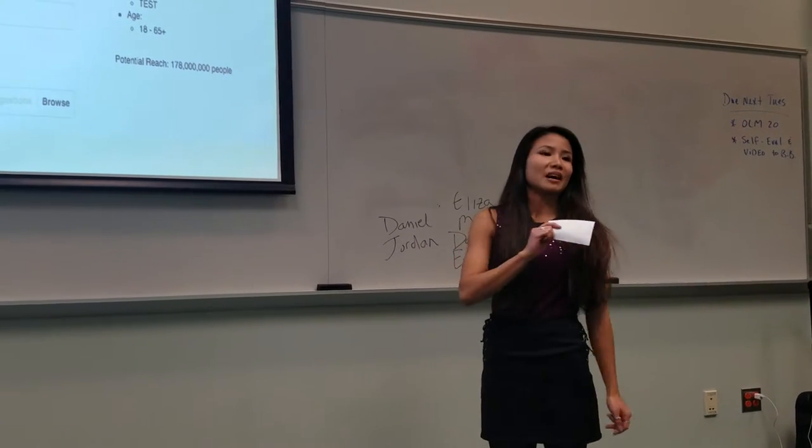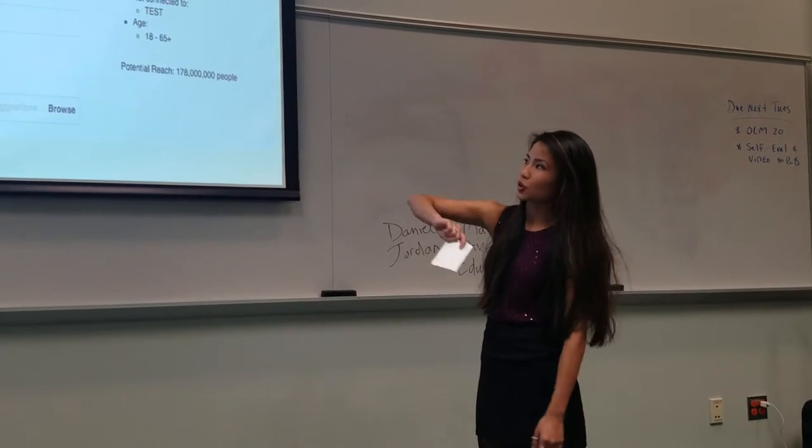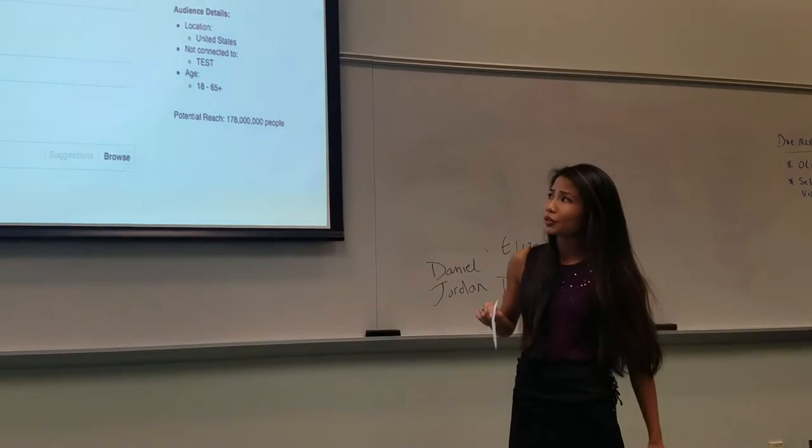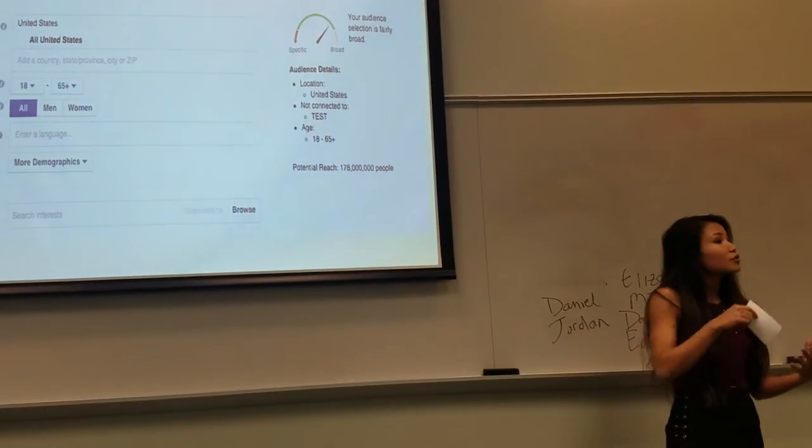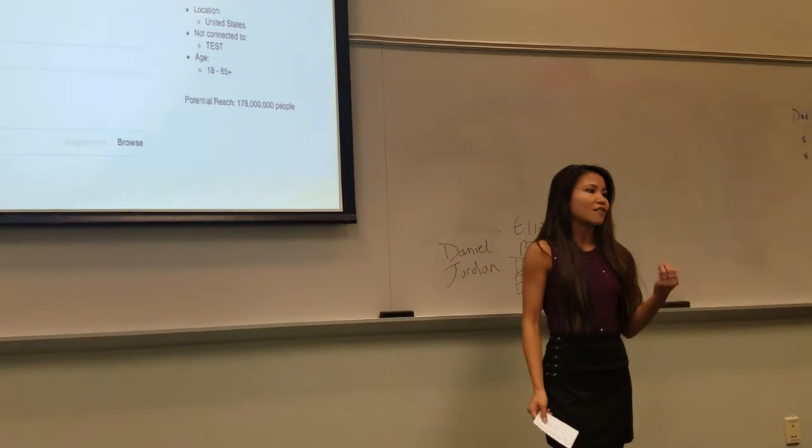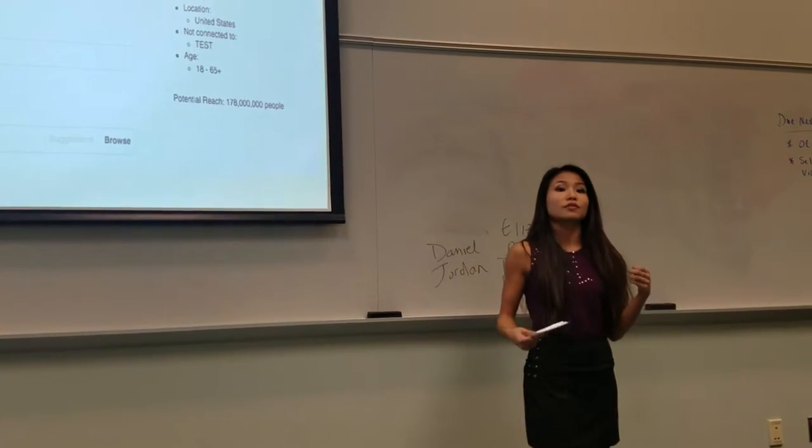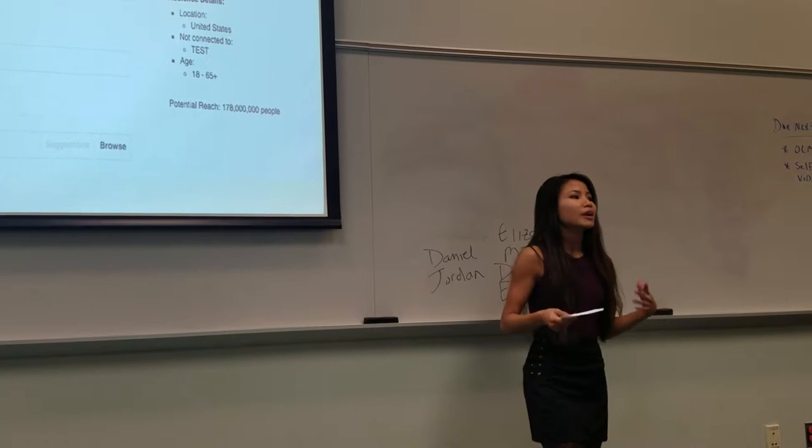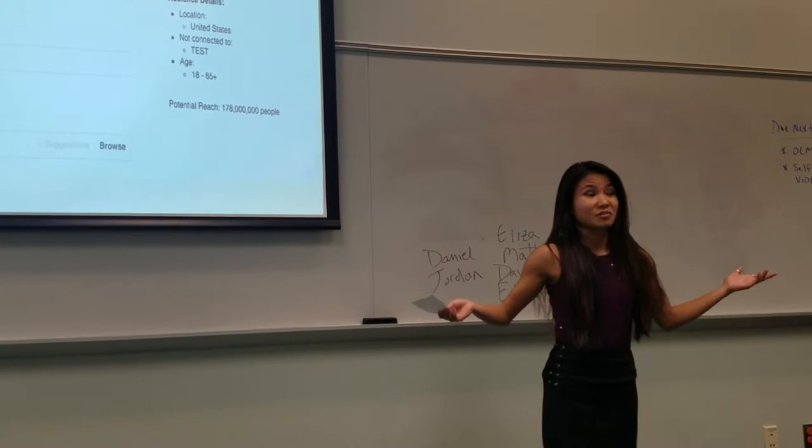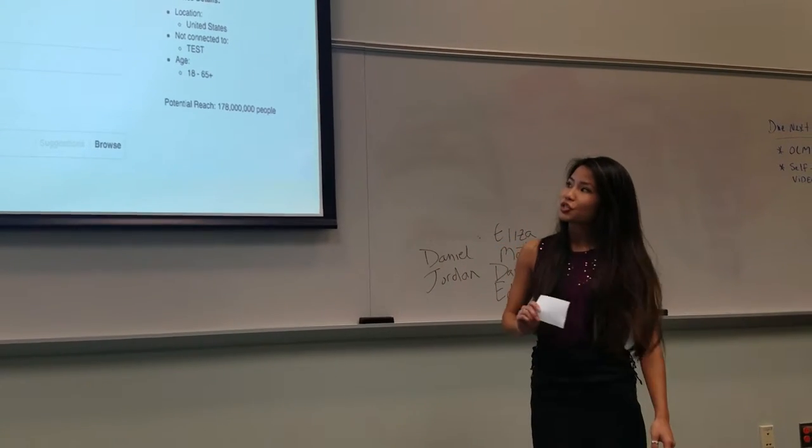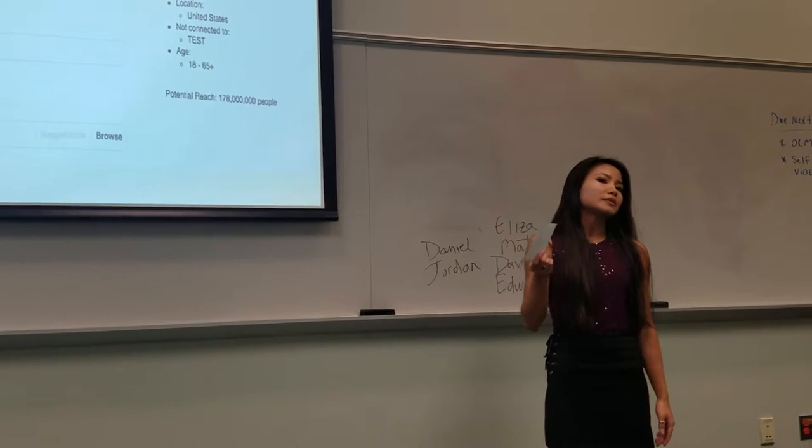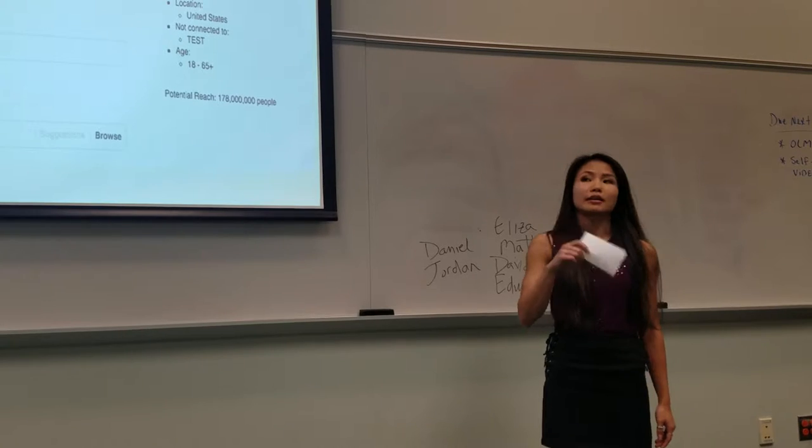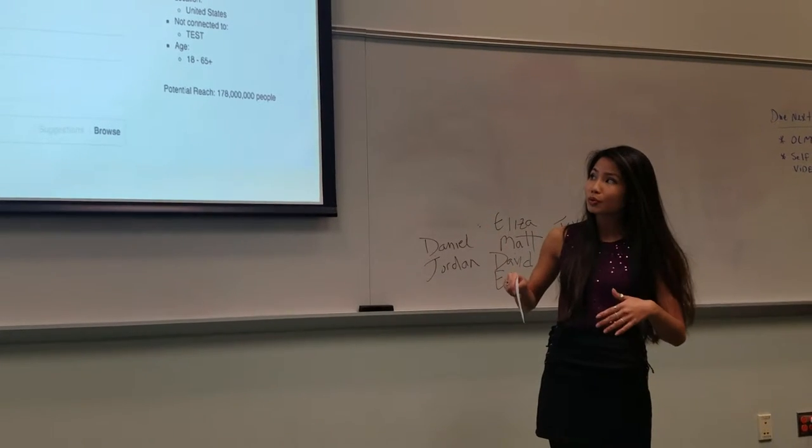But a couple of the first points I want to direct your attention to is the location. So what you can do for this one is you put your business's zip code in, and from there you can choose the mile radius of how far you want people to see it. So if you have a very small business, you might not want a mile radius of 300 miles. The second one you can choose is age. So you can go as low as 12 and you can go up to 65 and plus. So that gives you a lot of range of choosing who you want to see that.